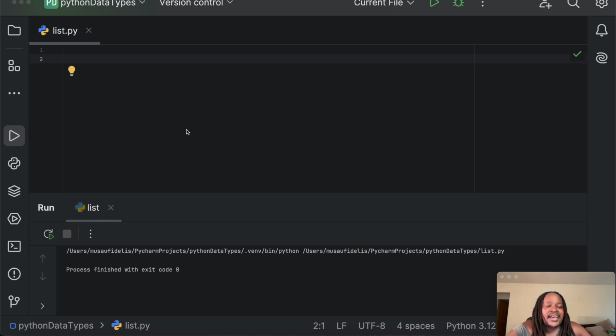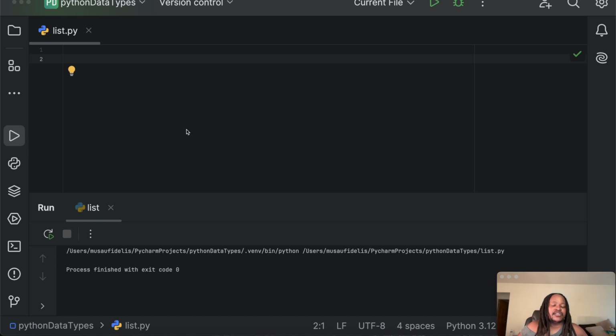So that is another key concept to understand when it comes to lists. And the other thing to note is that lists normally allow for duplicates. You can have duplicate items in a list. This is as opposed to sets, which do not allow duplicates.